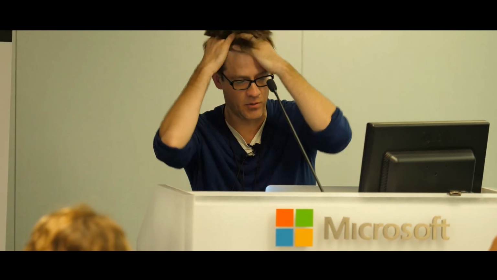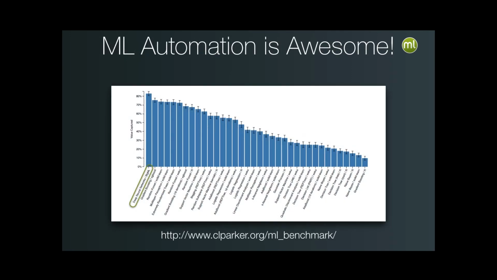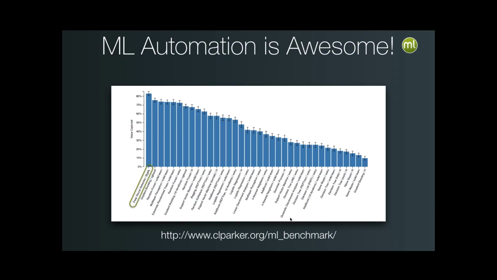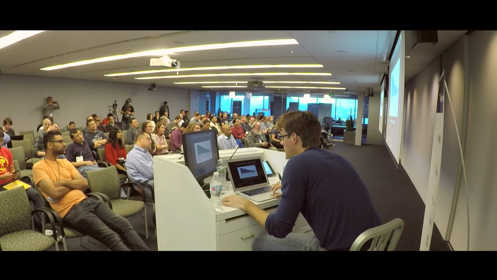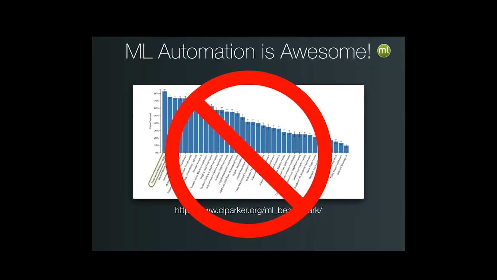Okay, and then the last thing I wanted to talk about was decision trees, and I'm going to argue that they're a little more useful than you think. Why am I going to talk about decision trees? Look, they're all down here, right? They're not very powerful as far as predictive models go. This is several packages in R, Weka, and then scikit-learn, a few different trees in Weka. Like I said, that's not what we're talking about here.